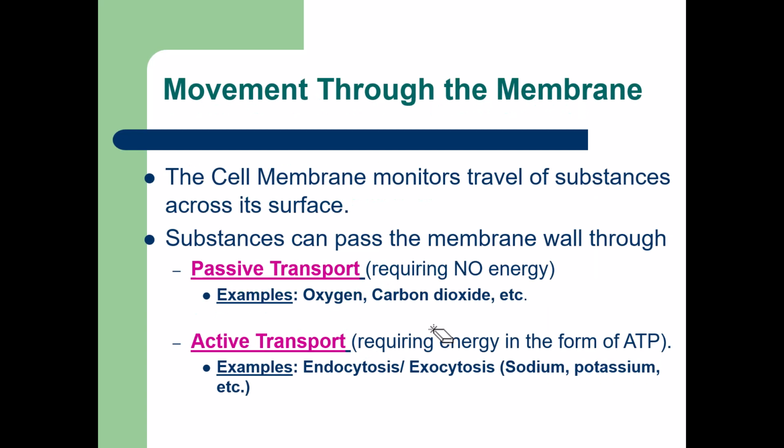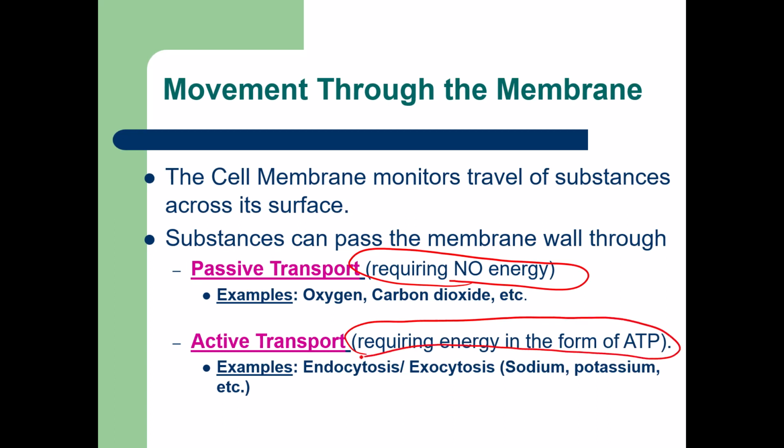So we got two main types of transport. We got passive. Big thing here is it requires no energy. Active transport. Big thing here is it requires energy. So passive, let's say an example like this. I got a ball sitting right here on the hill. If I want it to roll down the hill, I don't have to do much of anything. I just let it do its thing and it rolls downhill. No energy is required out of me. But with a ball down this hill, even if I want to throw it, people are like, oh, just throw it up the hill.